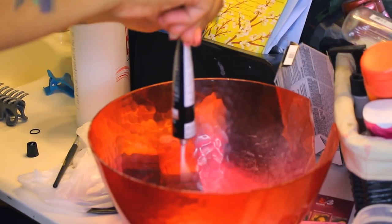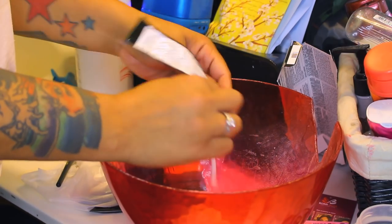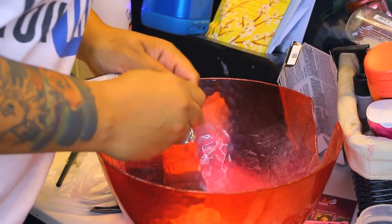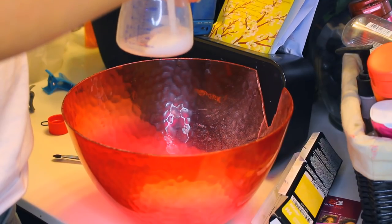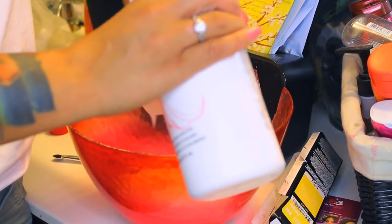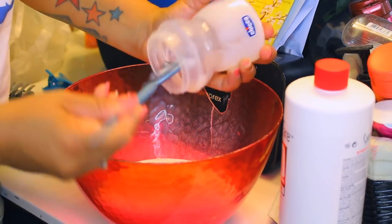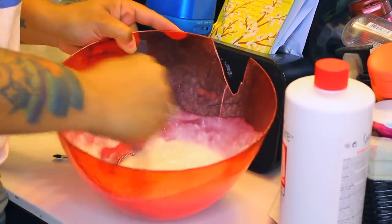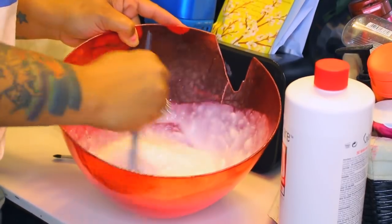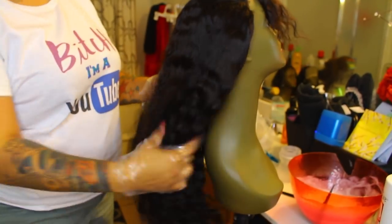You want to mix this properly. The instructions are inside the box for how much to put in. I have about four or five boxes. I'm using a baby bottle that's no longer usable to pour all of the cream developer in and measure it — it gives me the best measuring method. You can use a 20, 30, or 40 developer; it does say that on the box. I'm going with 30. I'm going to stir it all up really well in a big bowl until it's smooth and creamy with no lumps.